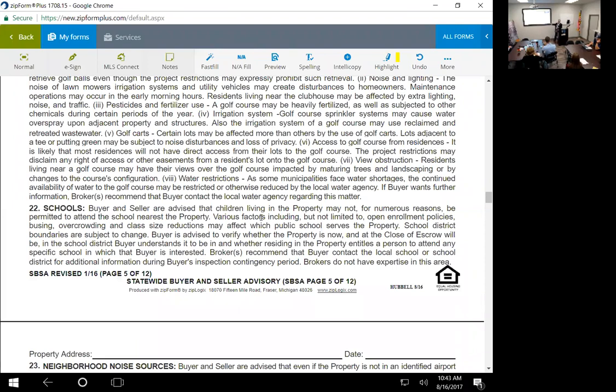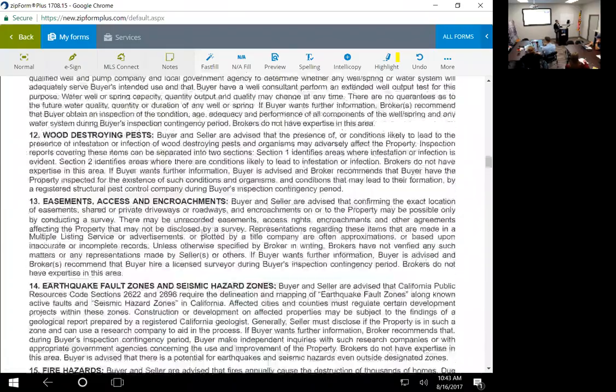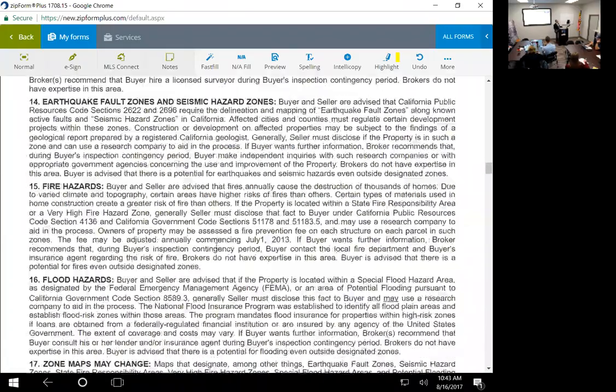There's a really good drought advisory in there. There's all kinds of stuff about neighborhood nuisances. If you live on a golf course, there's a very good chance you're getting hit by a golf ball, just saying. Who puts that? Some of the friends I play with, you will get hit in your house. Marijuana made it too, I think. Anybody know? I think it did. Wells are in here.